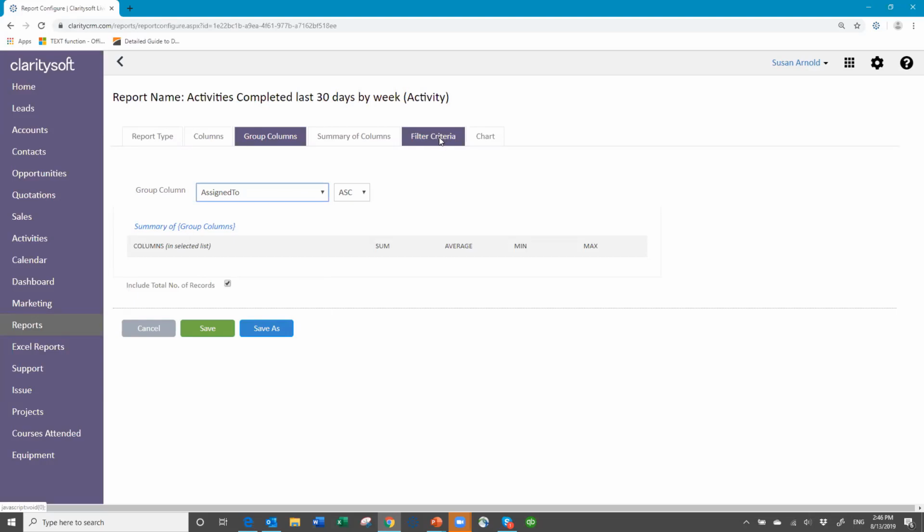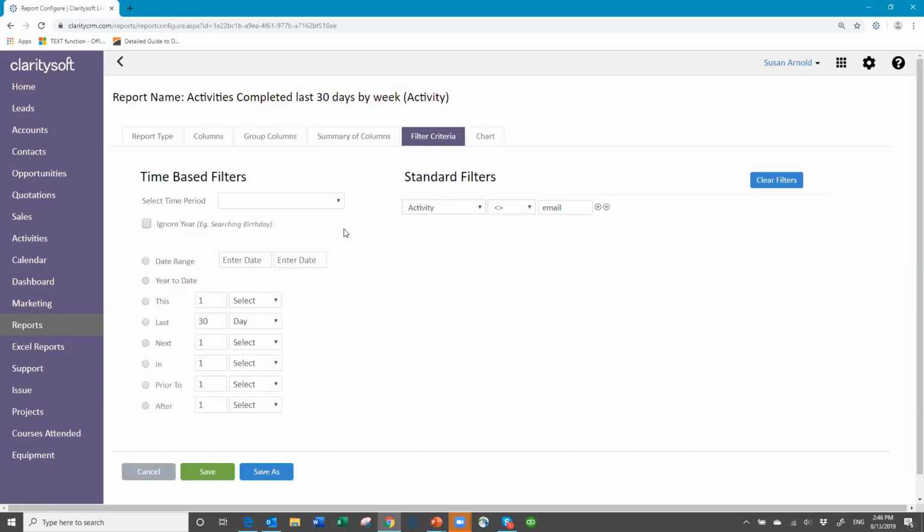We don't need this. And then notice it kicked the date out on my filter because it doesn't know what I want to do here. So I have to come and do this. And let's say we're still going to do completed date and the last 30 days. Well, let's maybe do this.